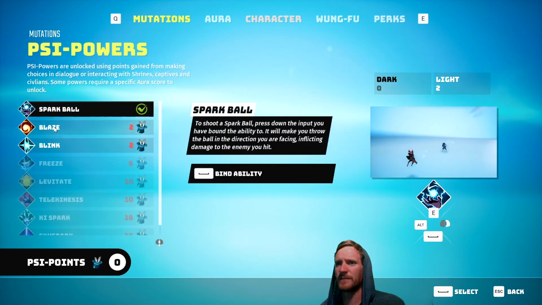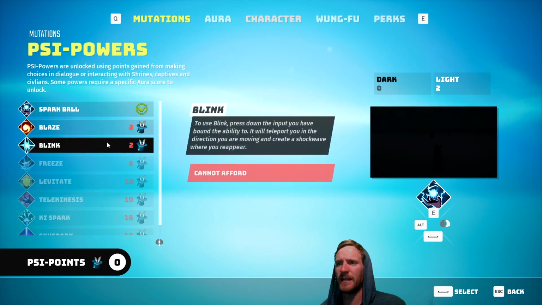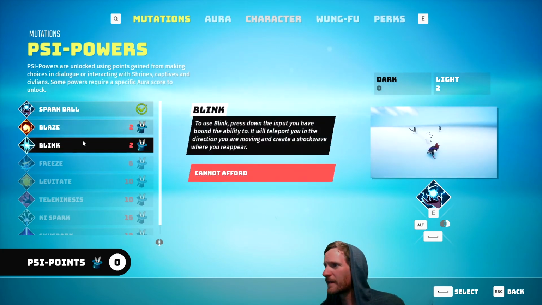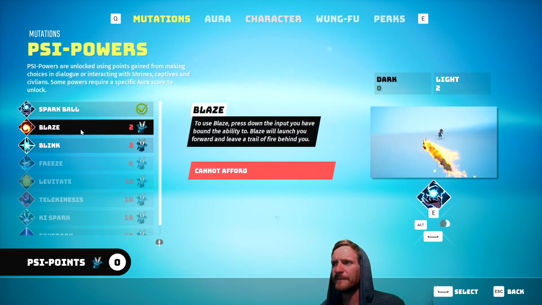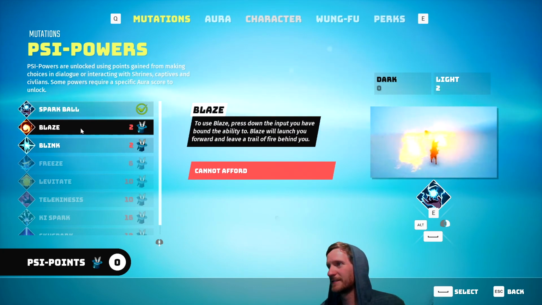Psi powers. Got the spark ball. Psi powers are unlocked using points gained from making choices in dialogue or interacting with shrines, captives, and civilians. Some powers require a specific aura score to unlock. So I can't unlock any of these. Blaze and blink. Nice. Okay.